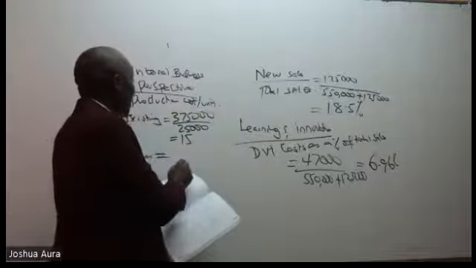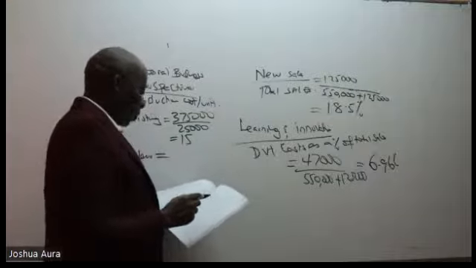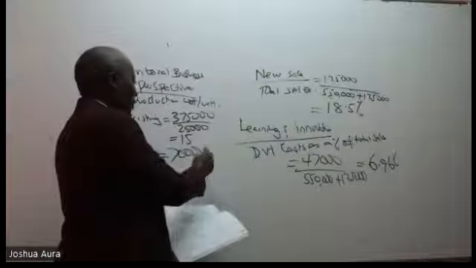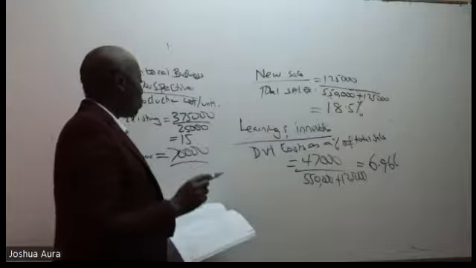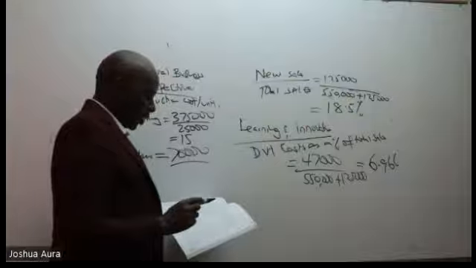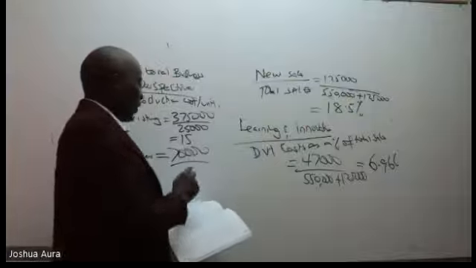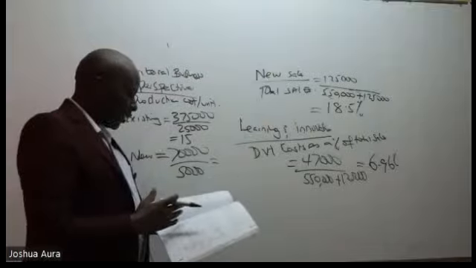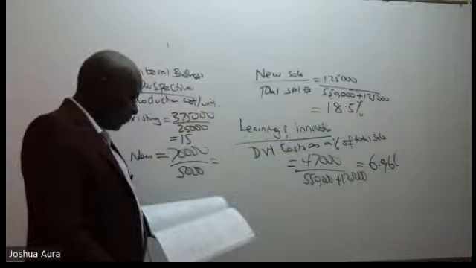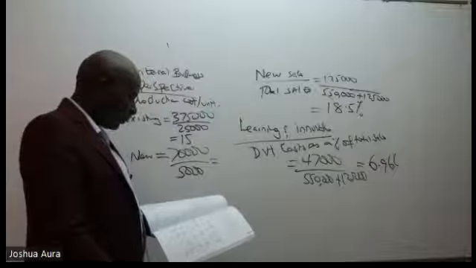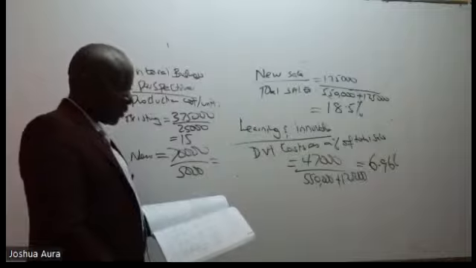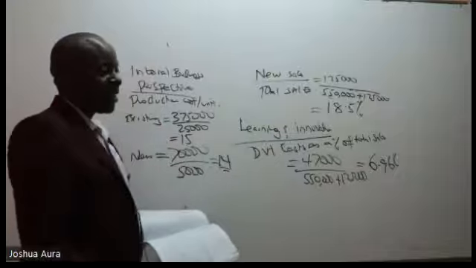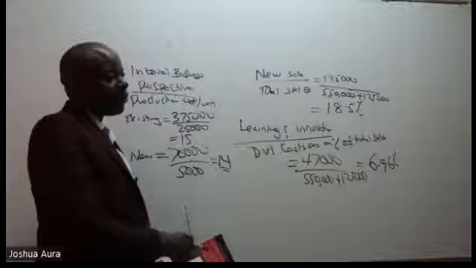And then the new, ladies and gentlemen, I can see production cost there. Production cost for the new is 70,000. Divide this by the new units which were produced, which were 5,000. So in this case, you'll be able to get something there. Right. So nasema 14. So I can see some improvement there.